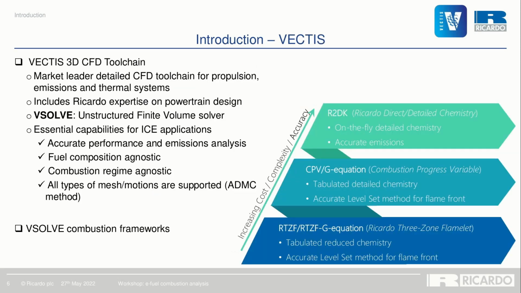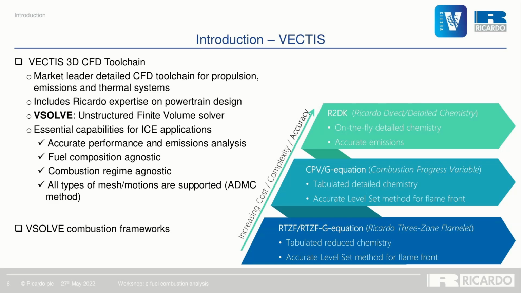VECTIS 3D CFD toolchain is a market-leader detailed CFD toolchain used on a wide variety of applications such as propulsion and thermal management. It includes Ricardo's expertise on powertrain design and is built around the unstructured finite volume solver vSolve, a solver which features key capabilities for IC application such as accurate performance and emission analysis, combustion models and combustion modeling frameworks that are both regime and fuel composition agnostic, but it also supports all types of meshes and motion thanks to its arbitrary dynamic mesh cut cell method.